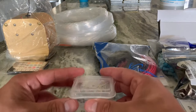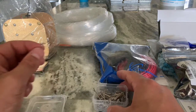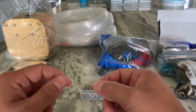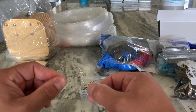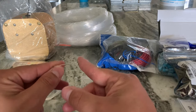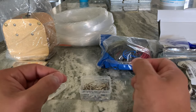And the last thing I ordered was what I hope works. Instead of drilling holes, which I've heard can ruin the headliner and the fabric, and there's also a little cushion inside the headliners, I went ahead and bought some upholstery pins. This one's 1.5 inches in length from this side to this side. I tried it out on a piece of cardboard to see if it would work. If it works easily on cardboard, maybe it would work easily on a headliner. Or maybe not, maybe it might be a hassle.